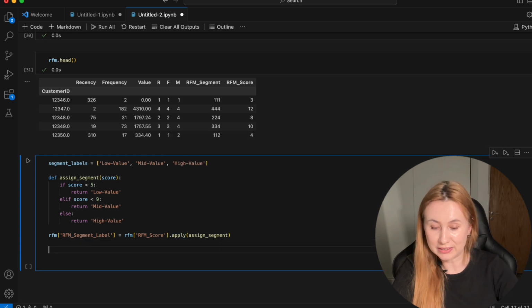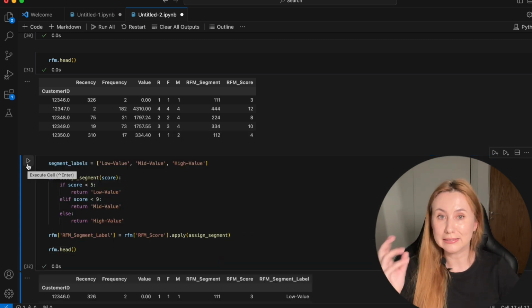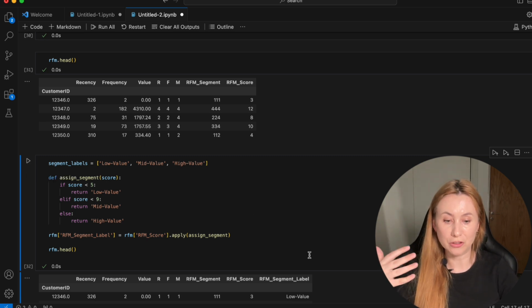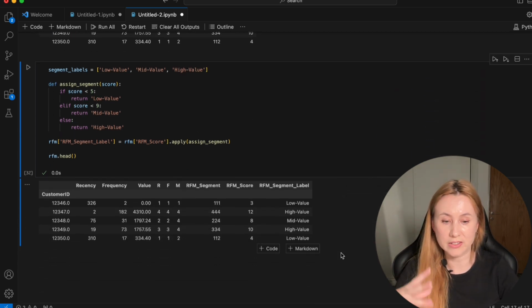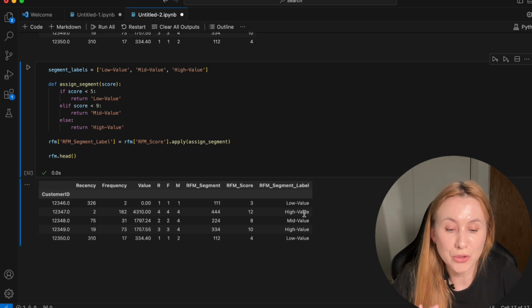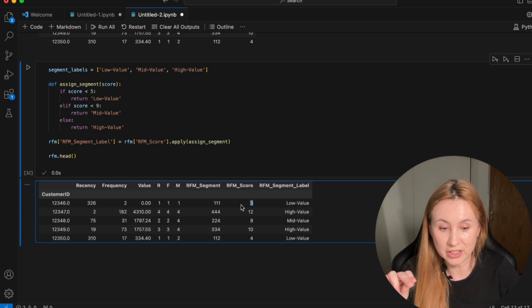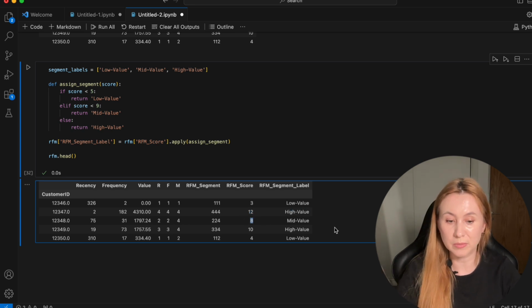And as always, let's review how RFM looks. When I work on projects, I like to display and print values to make sure that there are no errors, that everything goes as I planned. That's why I keep printing this .head(). So this is how our new column looks. For example, a person who has an RFM score of 3 is a low value. Of course, this customer with 12 is a high value, 8 is mid value.